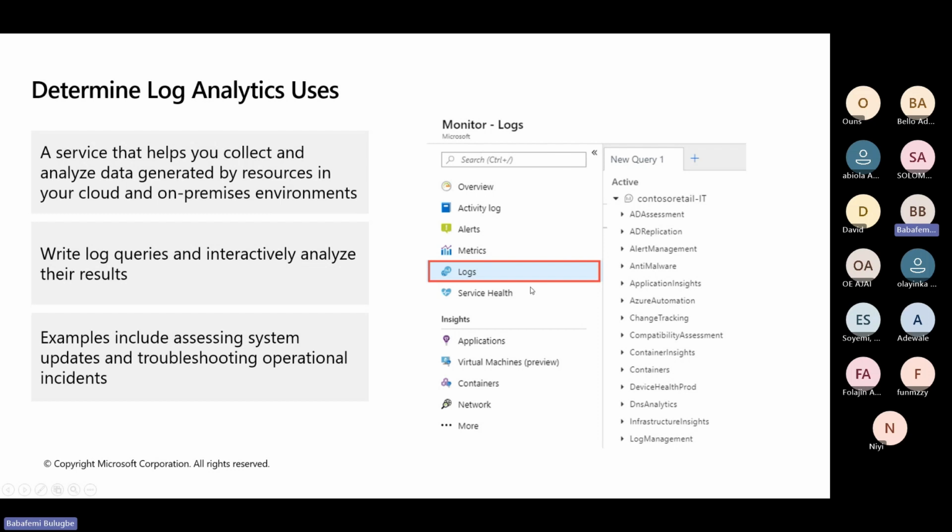You can write queries to get information about a particular activity happening within your Azure resource. Examples are assessing system updates and troubleshooting operational information, like why is my application down? So you want to get some information about it.